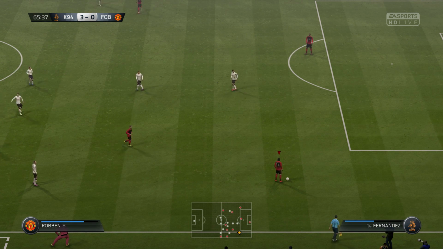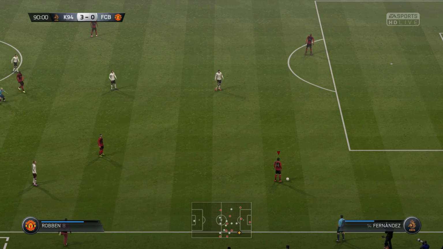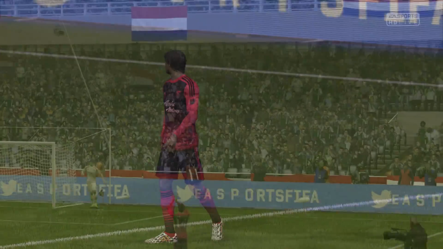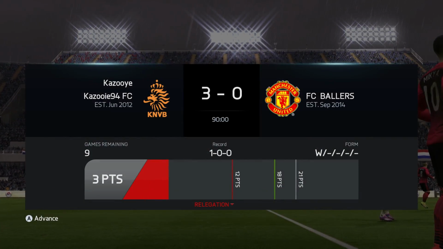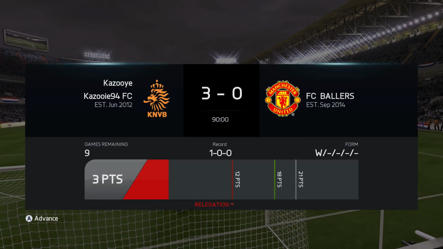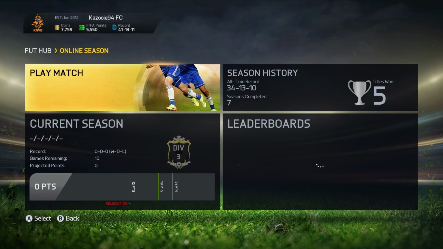I was just standing there with Matias Fernandez in the corner, and I just hope that in FIFA 16 they add that thing that you also have in Pro Clubs, that as soon as you leave your controller for I think 30 seconds or 40 seconds, you automatically get disconnected. And I think that's a really good thing to add also in Ultimate Team. And yeah, as you can see, we won another game, we got another 3 points, but then as soon as I went into the main menu, it said that we still had 0 points.